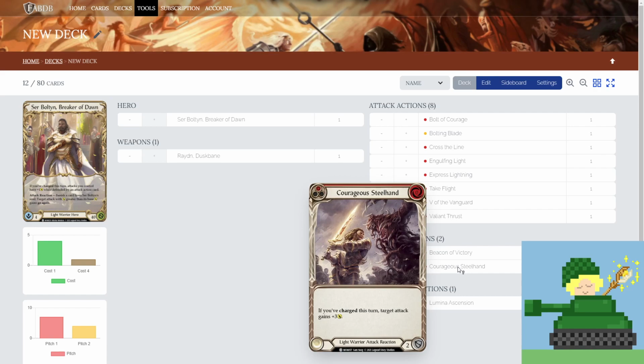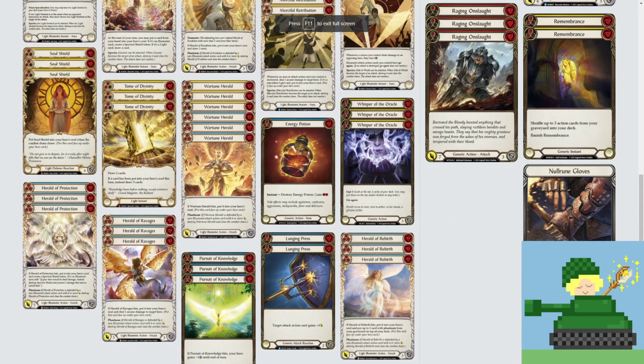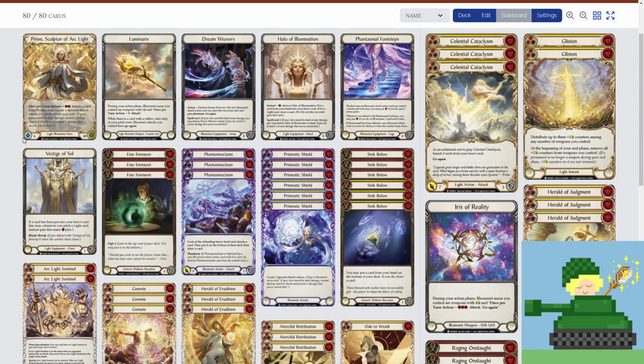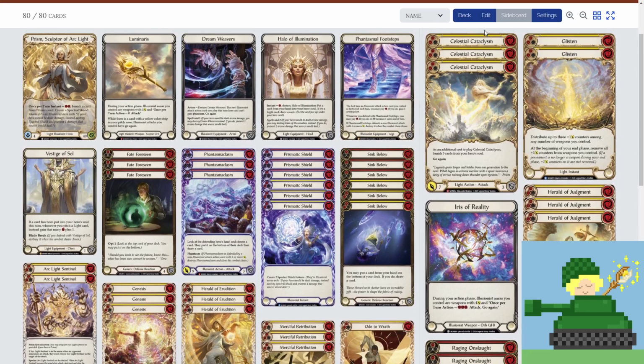And now we'll talk about sideboarding. Effectively, against Bolton, we want our deck to look something like this. We will be taking out Celestial Cataclysm because it does not advance our game plan, and we want to be using all of our Spectral Shield soul charges on those shields and Prism's ability.